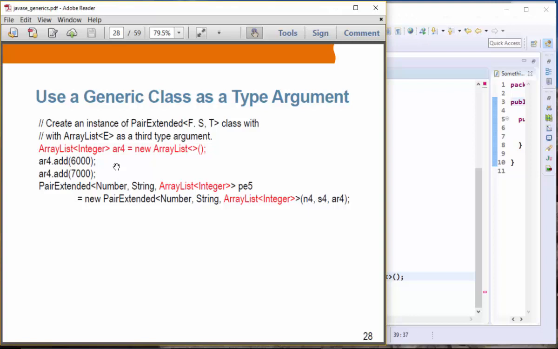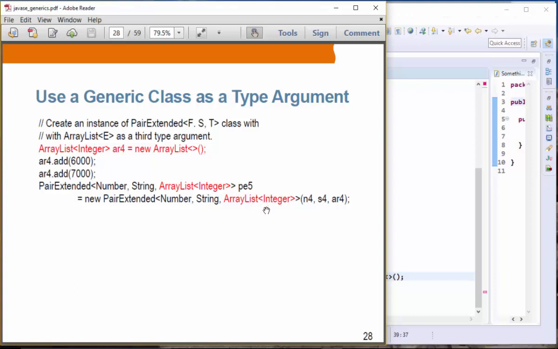You can actually use a generic class object as a type argument. So in this case, we have an ArrayList of Integer objects, and again we add 2 Integers to this ArrayList. Now suppose you have PairExtended. So we define PairExtended of Number and String, and the third argument is in fact the ArrayList of Integer. Then we have to pass the ArrayList of Integer objects as the third argument.